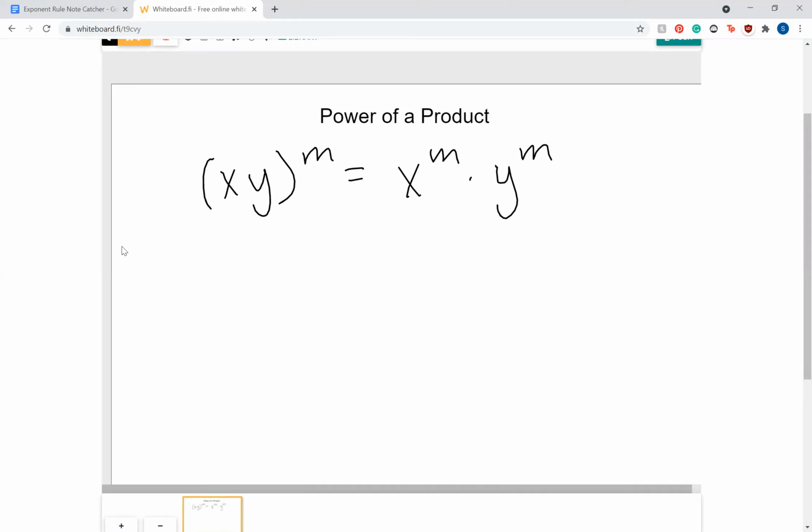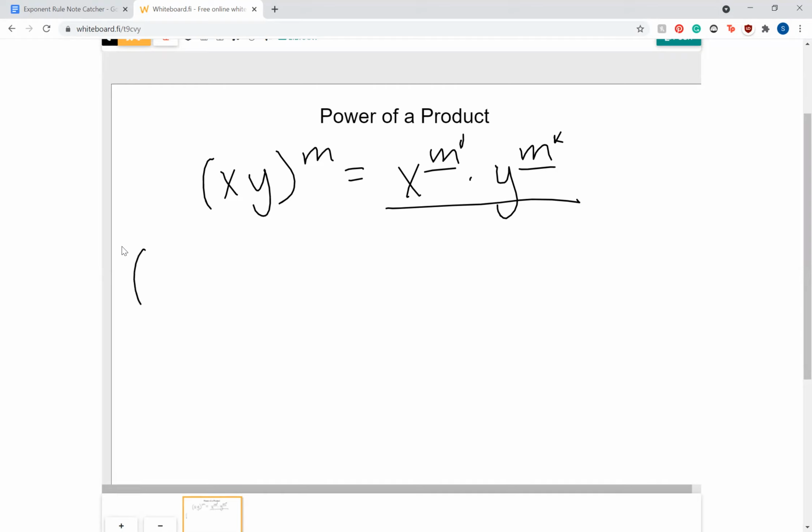So something you might notice about this one compared to the last couple that we went over is that we're only dealing with one exponent here, m. So if we see a problem where it looks sort of like this, but this exponent here isn't equal to this exponent here, then this rule doesn't apply. But let's go over a problem here where this rule would apply.